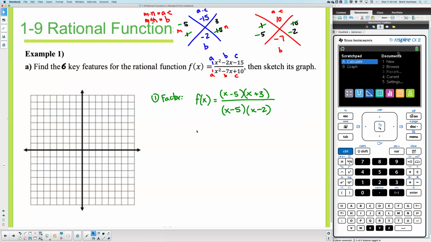And absolutely, you're getting into the key features. So after we do the first step, we're going to secondly find our key features. And that comes from simplifying most of these, I should say. 4 out of 6 come from simplifying the equation, okay? So to find my key features, let's come up here and look at how I could simplify this equation. Do you see anything that could cancel? Okay, those become wholes. So cross a line through it, and I'm going to put whole, not holes, I should just say whole. And the value would be x equals what? If it says x minus 5, the factors that are canceling.